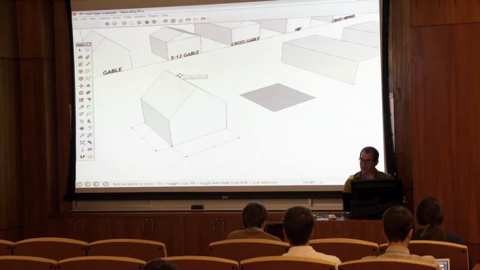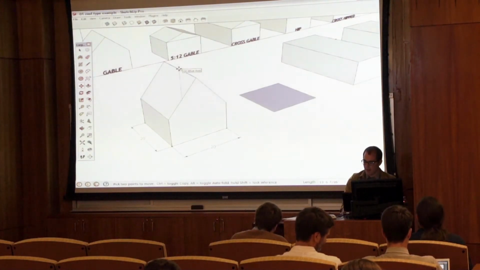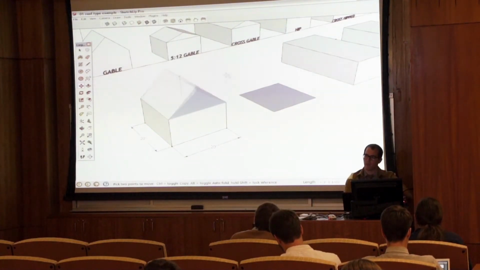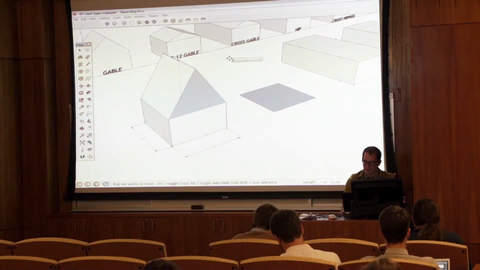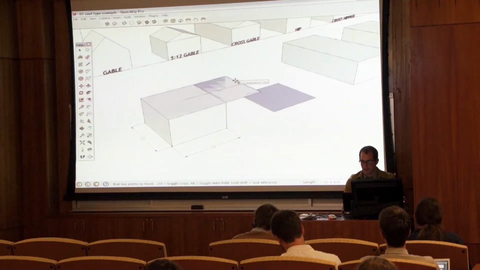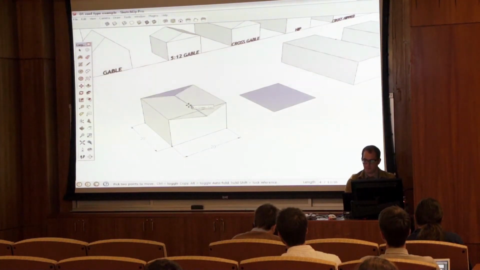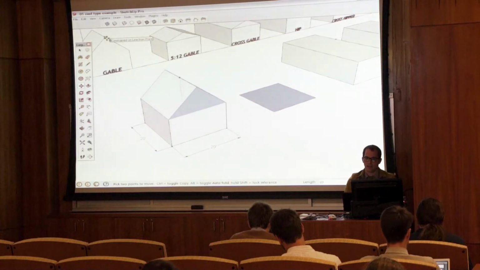A lot of this too, it's really dependent on your view. So you may have to orbit and sort of position yourself correctly. However, you can lock in a specific axis by pressing the up arrow key. It's going to force your movement just in the blue axis. That way, regardless of where you move your cursor, it's only going to lock in that blue axis. You can press the right arrow key, and that's going to lock you in the red axis. And then you can press the left arrow key, and that's going to lock you in the green. The great thing about using that inference locking is notice I can hover my cursor over that reference model to get that exact height.